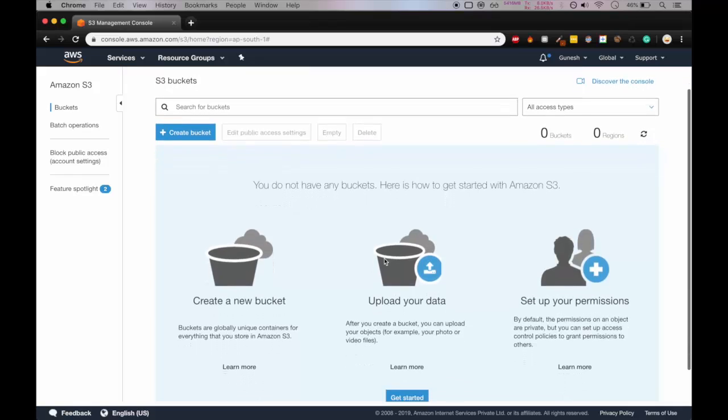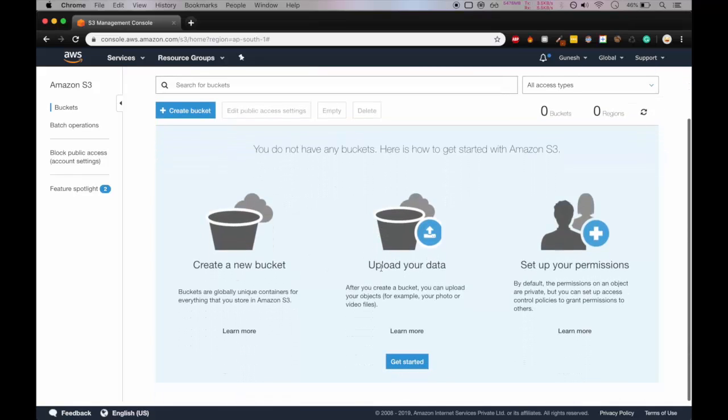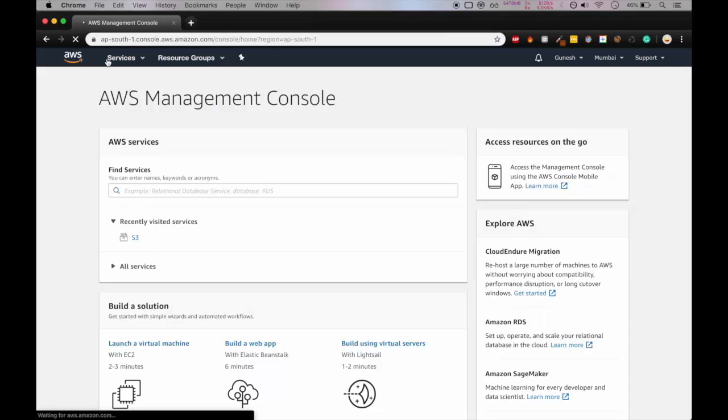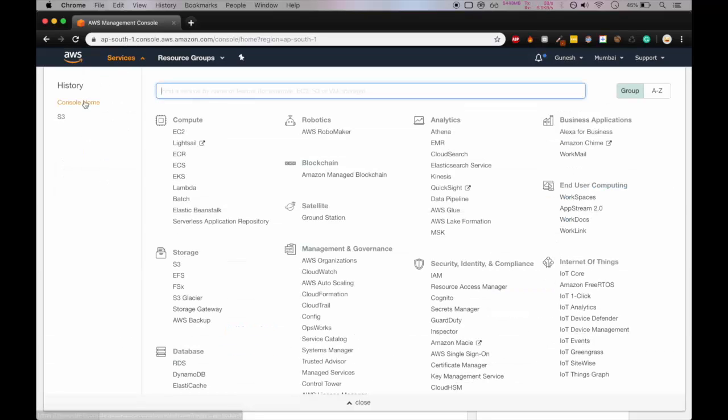Like that you can directly go to any particular service if you want. The second option is, if you are on the home page, you can go to the title bar and you can see there is something called services. If you press on that, you will get a list of all the services, and you can search also. Here you can see all the different services provided in the categories to which they belong.